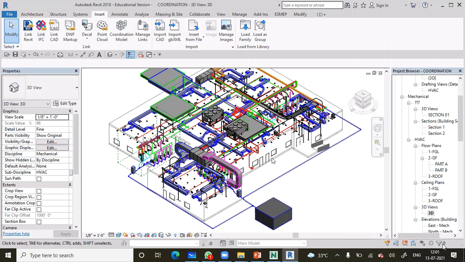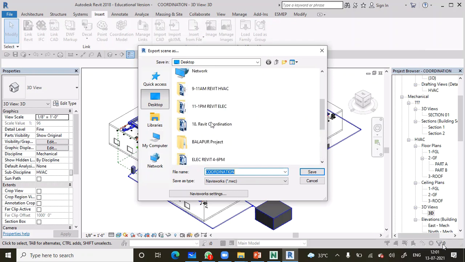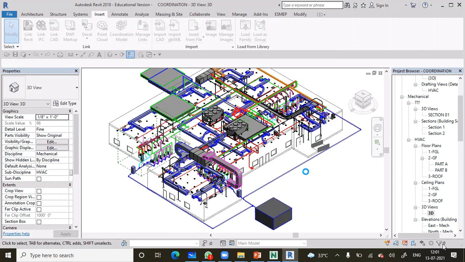I want to export it to the NWC file. So for it, export NWC. We will save it in the same folder, Revit coordination 2018, with the same name coordination, and save it.